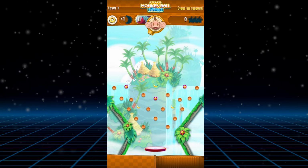And here we are at last, the final game of the video, and currently the last fully original game released in the entire franchise. Not counting Banana Blitz HD or Banana Mania, with them being a remaster and a remake, respectively. So here we are with Super Monkey Ball Bounce, which was released in 2014 for iOS and Android. And you know what? This is another game that isn't accessible on online stores due to it having been removed. Damn. Luckily though, this one is actually quite easy to play for yourself via an Android emulator.